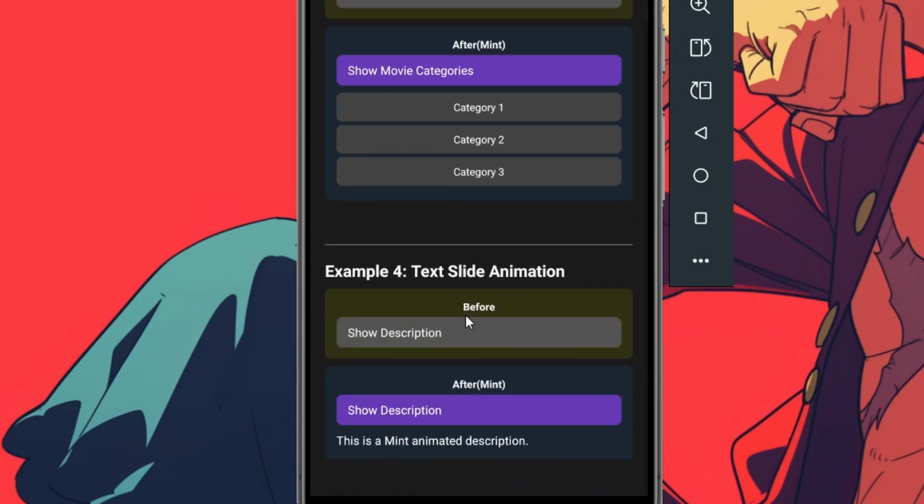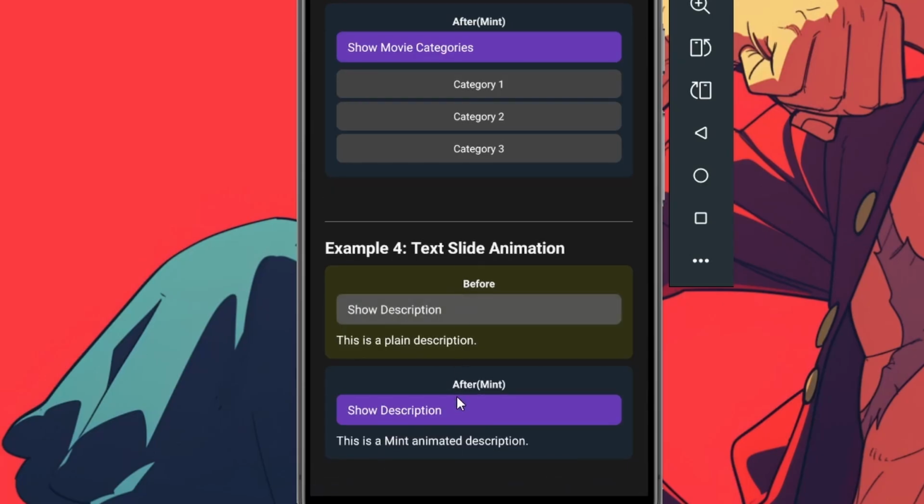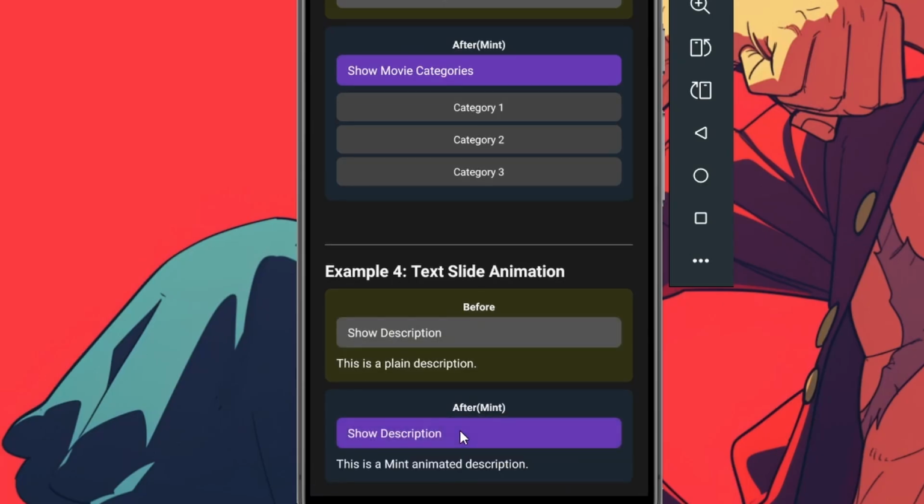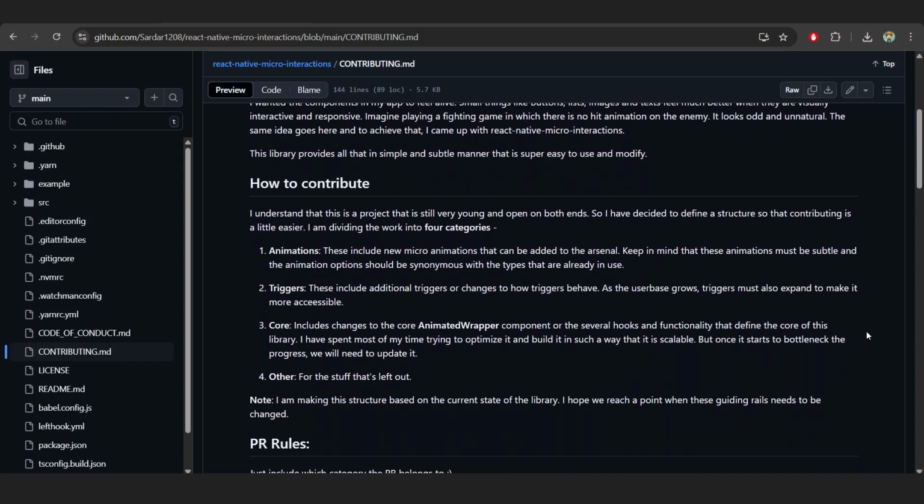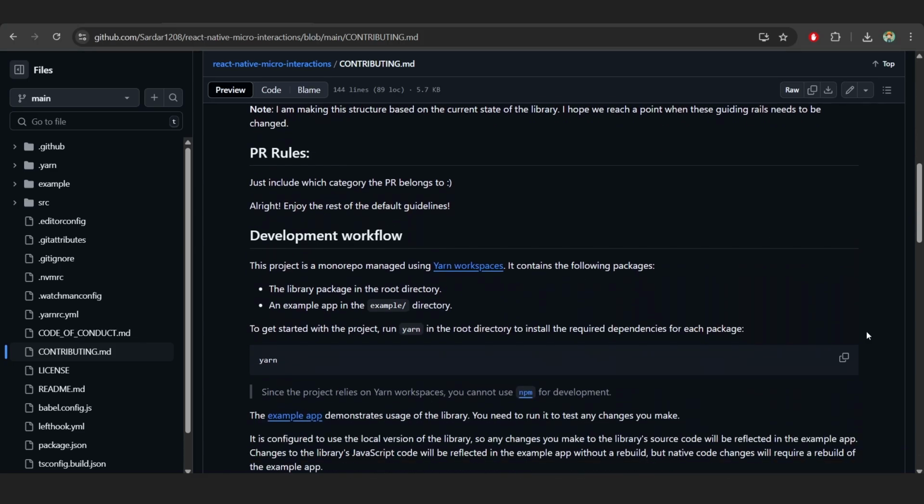If you decide to contribute, I have already set up the structure and ideas in which we can expand. You can find the contribution guide in the repo along with the templates for raising a pull request and bugs. You can find everything you need in the contribution guide, and I hope through this video I was able to convince enough people to come aboard.